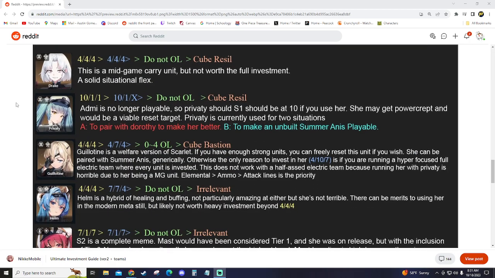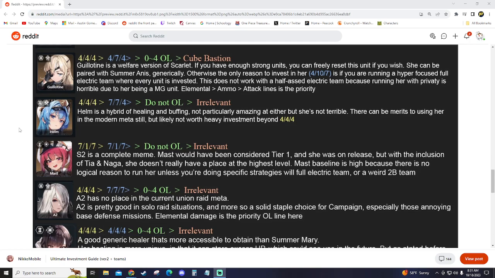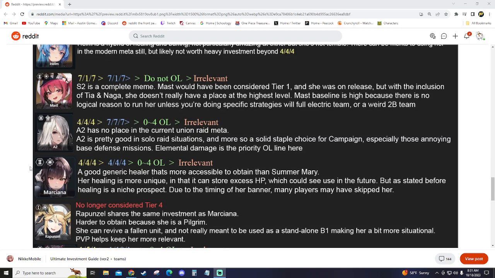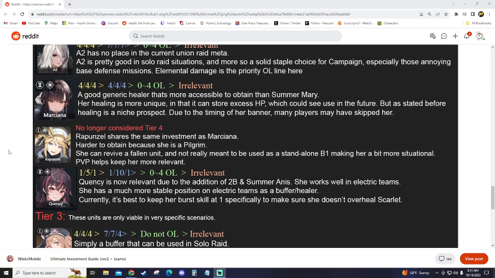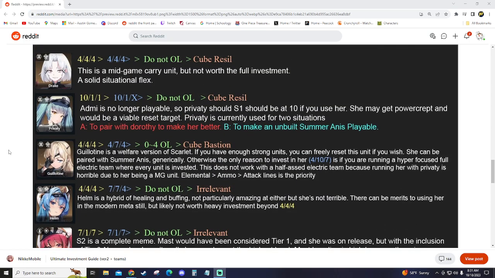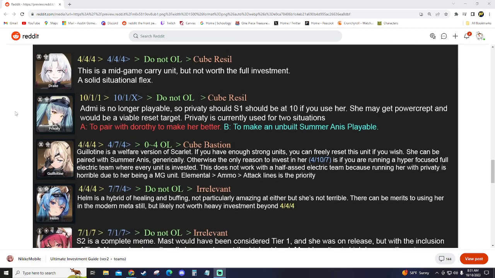Tier 2, we got Drake, Privity, Guillotine, Helm. That is regular Helm, not Summer Helm. Summer Helm's trash compared to regular Helm. Mast, A2, Marcinia, Rapunzel, and Quincy. So here I agree with some of it. I don't really care for Drake too much, to be honest. She's a mid game carry unit, yeah, but she's not that great.